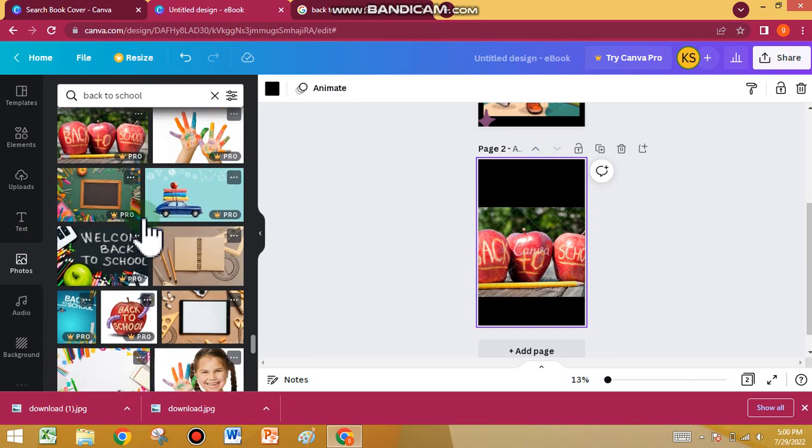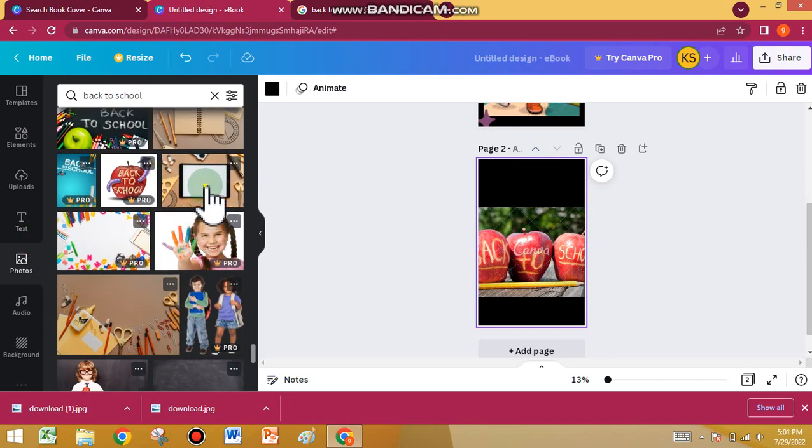And now we will add some of the free pictures available.